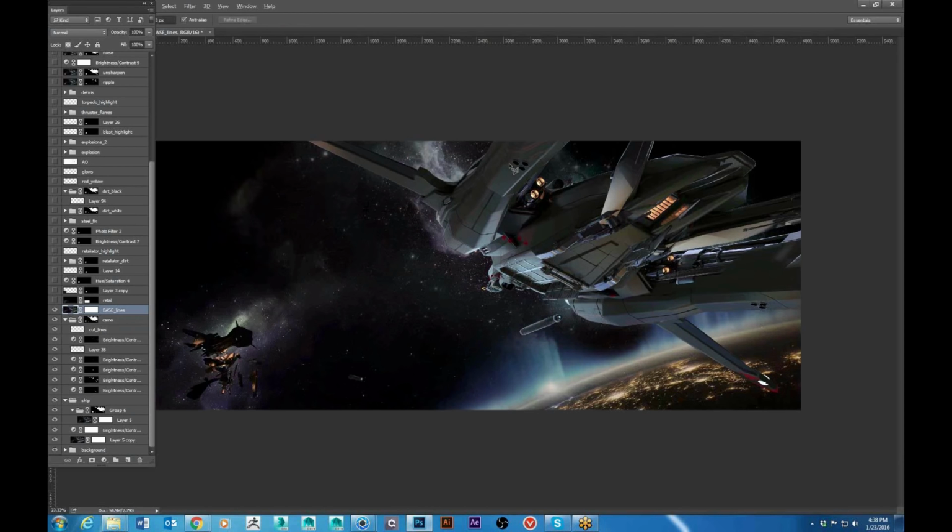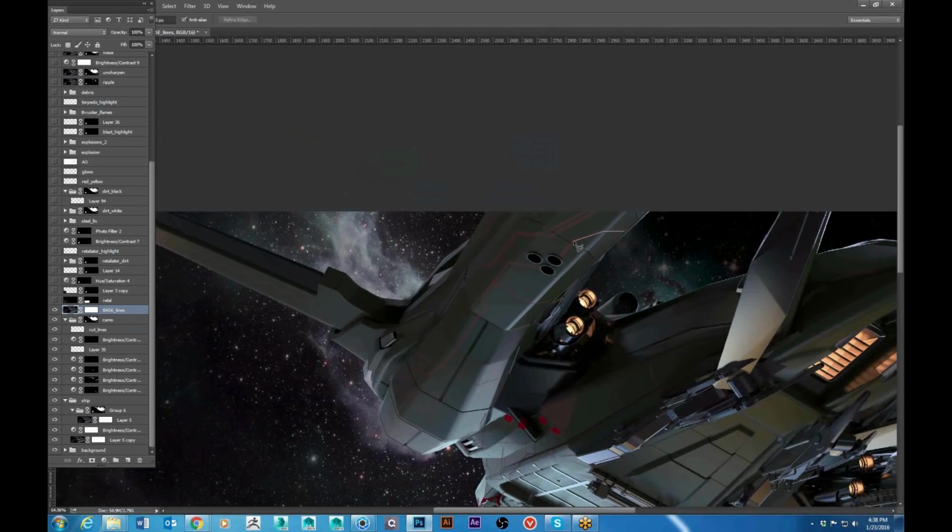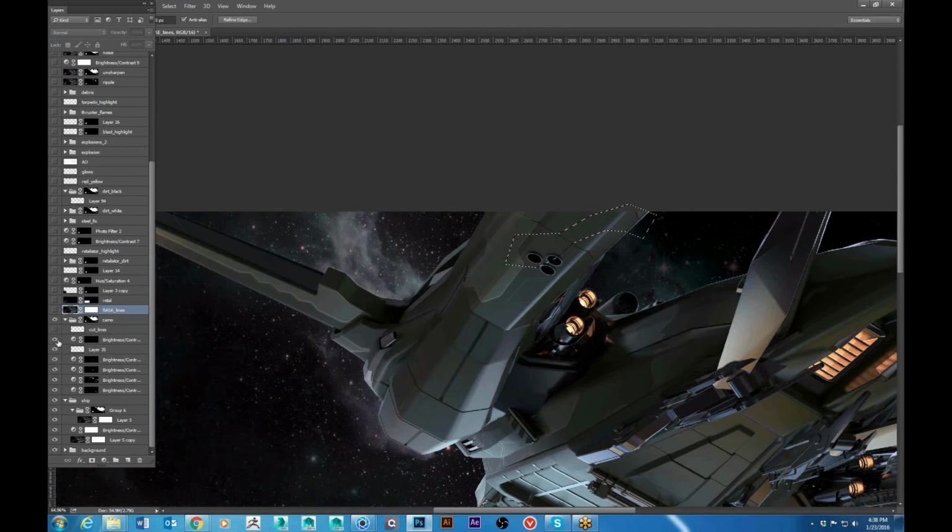Basically, I just went in there and traced out the shape, and then just used brightness and contrast.